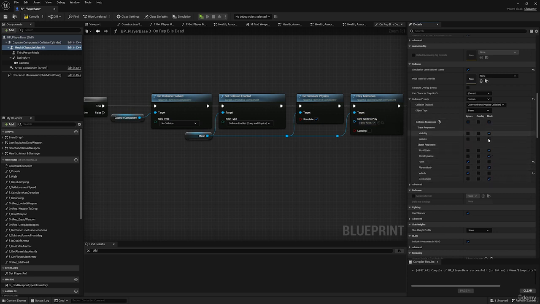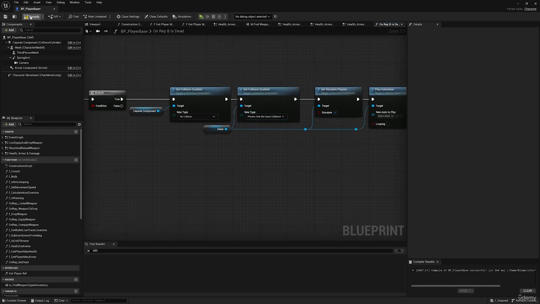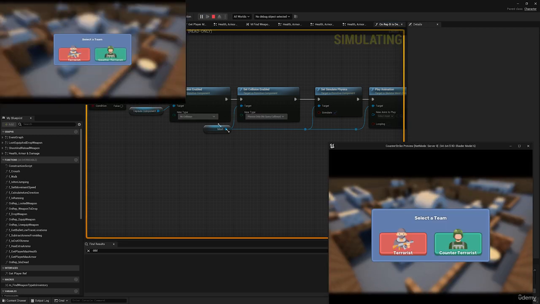And so let us try to not enable collision, so only physics, not query, so we're not overlapping with the weapons and causing issues. So instead of collision enabled, I'm going to set physics only because we're only interested in physics so we can make that ragdoll effect and fall on the ground. So physics only should be good here. Let us now try it out and see if it works.